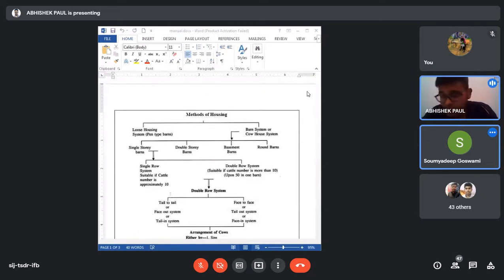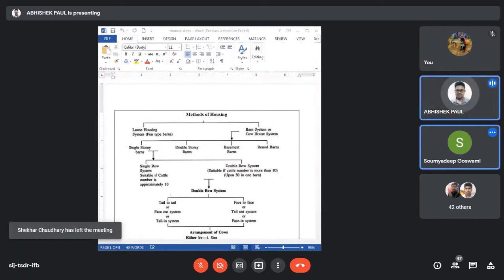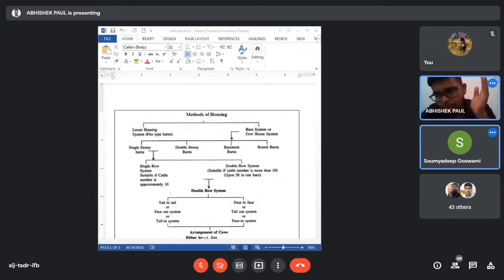So for calculating the feed cost, first you need to calculate the lactation chart, based on your assumption. If you are purchasing the animals in 2 batches in the first year, then according to your assumption, you need to calculate the lactation chart. Then for the second year also, up to the 5th year, you have to prepare the lactation chart. Then after preparing it, based on the guideline requirement, you need to calculate the cost of the feed for the first year, second year, third year, fourth year, up to the 5th year.